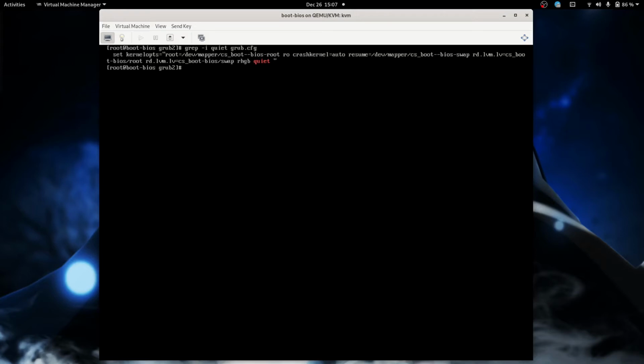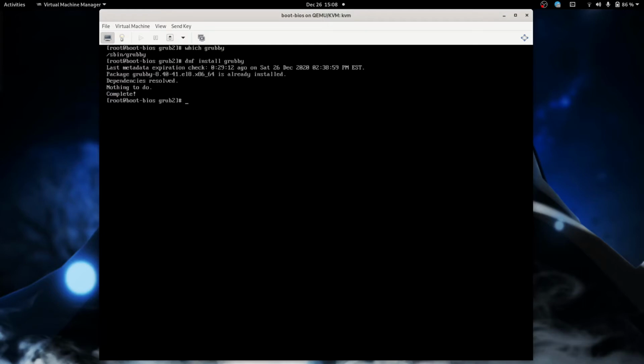So first thing we're going to do is take a look at Grubby itself, and this is a minimal installation, and I already have Grubby installed. If you needed to install it, it's a pretty simple install. You can use DNF or yum install grubby. Now of course mine is going to say that it's already installed, but that's all you would have to do to install Grubby. Now within Grubby, we can take a look at the man pages, but I'm just going to show you a couple of commands that I found useful for it.